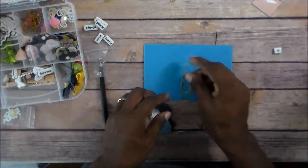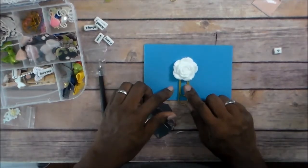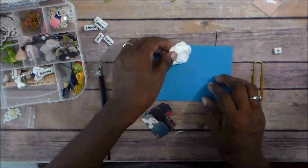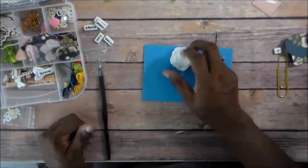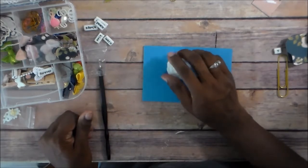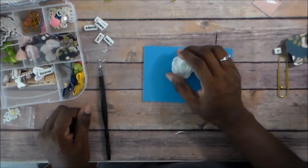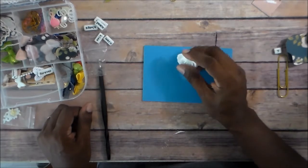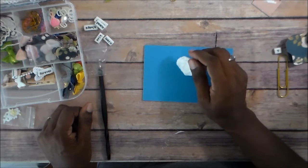What do you think we're going to do with the paper clip? I love this rose, but if I did that, I'm going to have to paint that. And you know what? I'm going to paint it so y'all can see how easy it is to paint these acrylic pieces. But the problem is we got to figure out what color we want to use. So I'm looking from where I'm standing, so I'm going to decide before I walk over there which piece, what paint we're going to use.